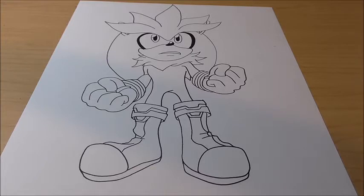Today's video is going to be on Silver the Hedgehog from Sonic. I might have another video on how to draw Silver, but it's probably pretty old, so I just decided to redraw it. This was requested by Combat Broadcast. Thank you very much for your request. I hope you enjoy it. Really not much else to say. We're just going to be drawing Silver. So get your pencils ready and let's get started.